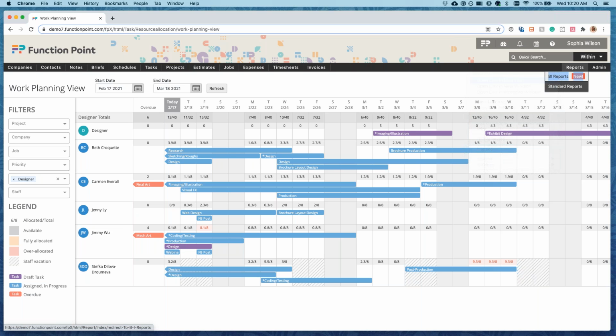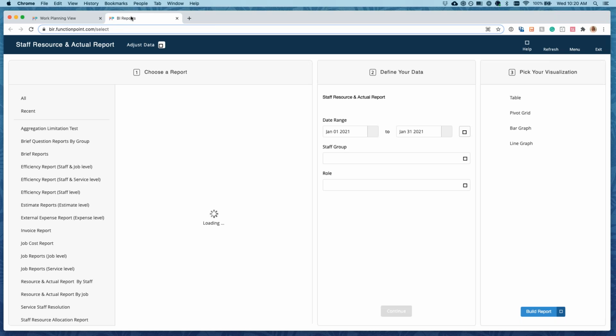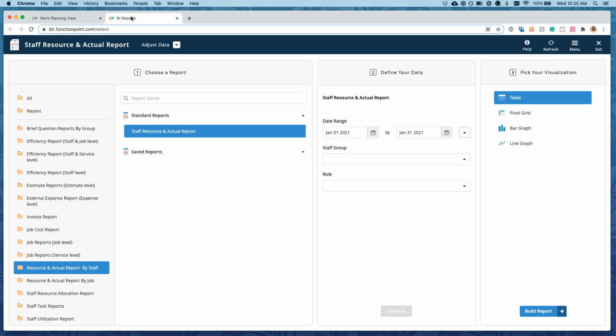I'm going to open this in a new tab for myself so that I can bounce around a little bit. I always do a right click and open the BI reporting in a new tab, only because sometimes I still want to reference something directly in the system as well, and I find that a little easier for my navigation, but everyone's a little bit different, so however you prefer to work. Now, what I want to get into here are the 3 new reports.